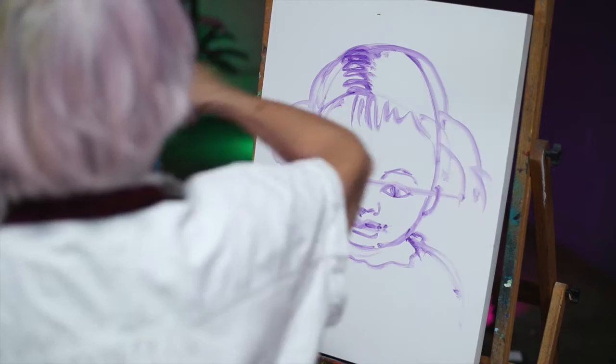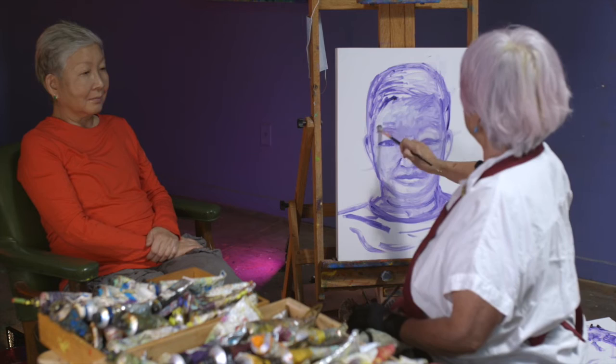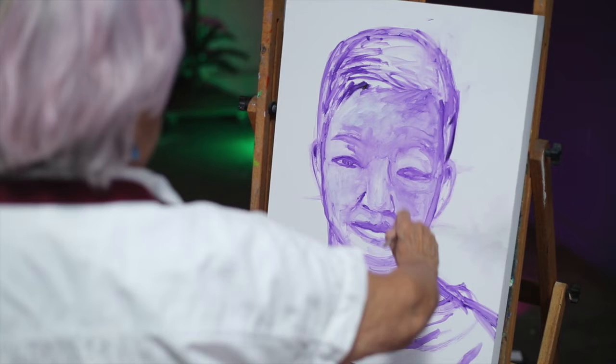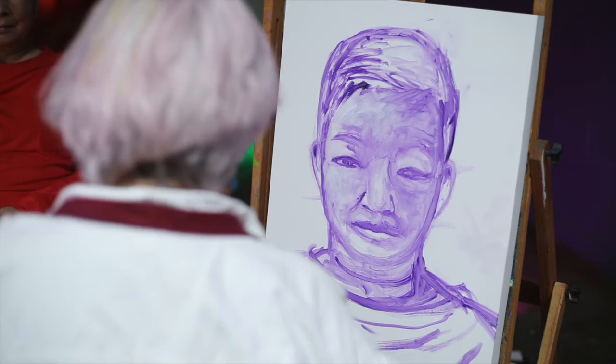My brush has a little bit of thinner in it, and if I want to, I can feather out all of these lines and soften them. If I'm really concerned about the shapes, I can use this sort of eraser-like effect so that none of the lines look too harsh. But at this point, it's not even that important, because what I'm going to do now is take a little bit of liquin.